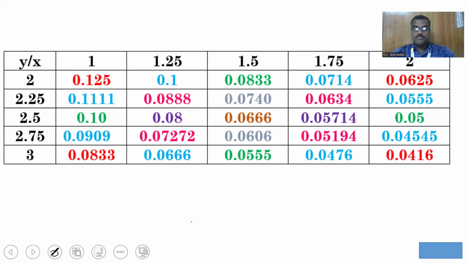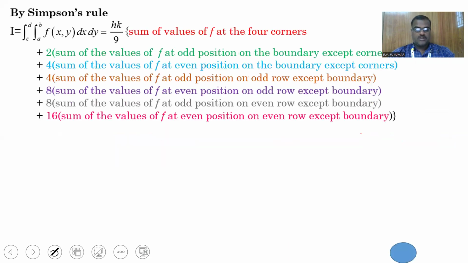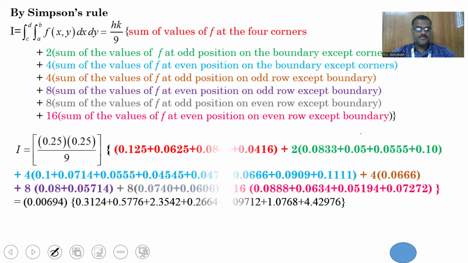And then odd position on the odd row, even position on the odd row, odd position on the even row, and even position on the even row. So these are the 25 values we found out. Now we substitute all these in the formula, and we can easily obtain the answer, right?